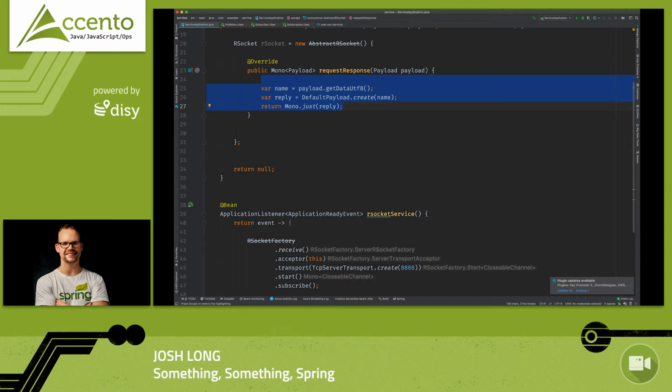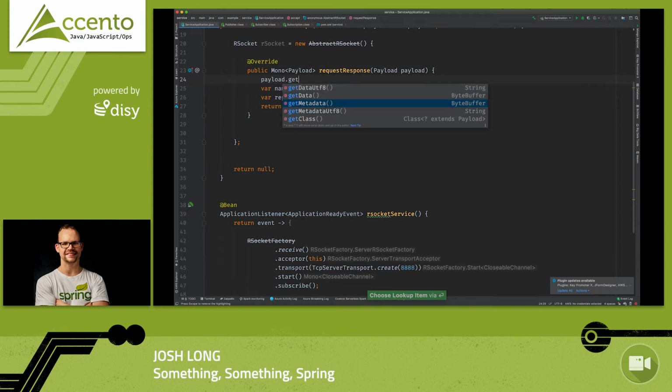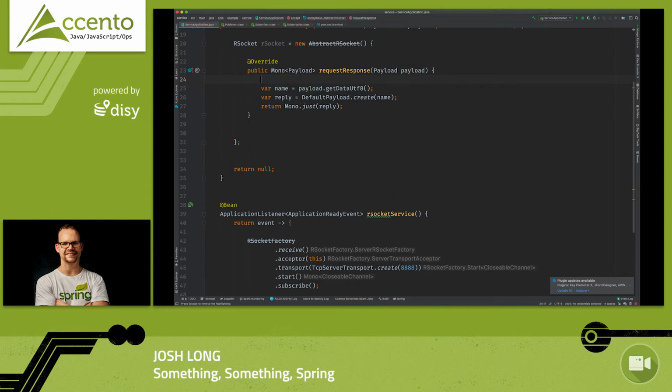So at this low level, you end up having to write a routing table and a switch statement saying, oh, if this header in the request, in the metadata, looks like this, payload.getMetadata, right, UTF-8 or ByteBuffer. Once you turn that into something you can unpack, it could be a map, it could be JSON, it could be whatever, you could then look for headers, right? That's up to you at this low level, right?